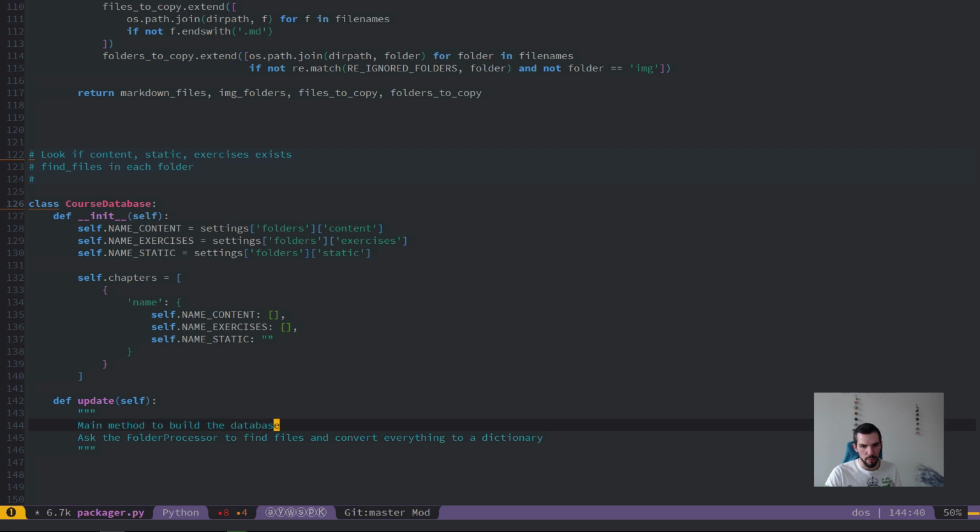A dictionary. So the point of using a dictionary is you can convert it to JSON back and forth very easily, which is convenient.